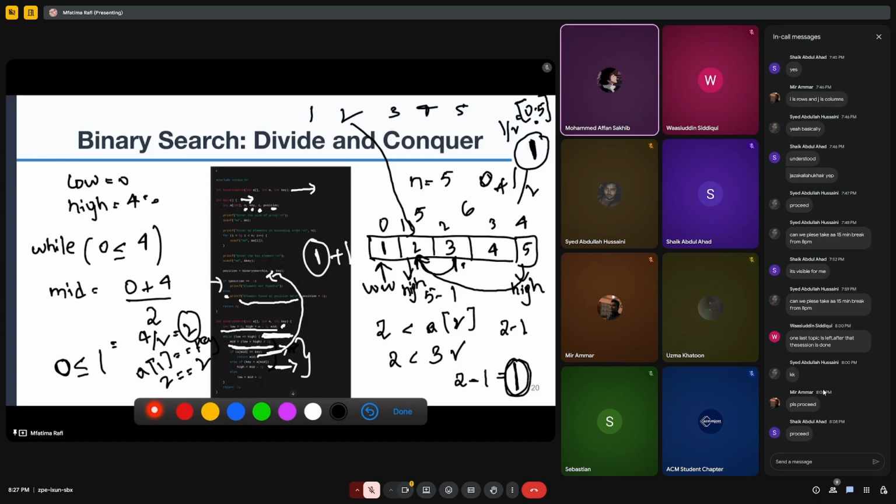It will check else if. Else if is less than equals to mid. Is key less than equals to mid? 3 is less than equals to 6, right? 6 is greater. So what happens is we'll divide the array in this. We'll take this and we'll search for this element. We'll search for this part of the array only.